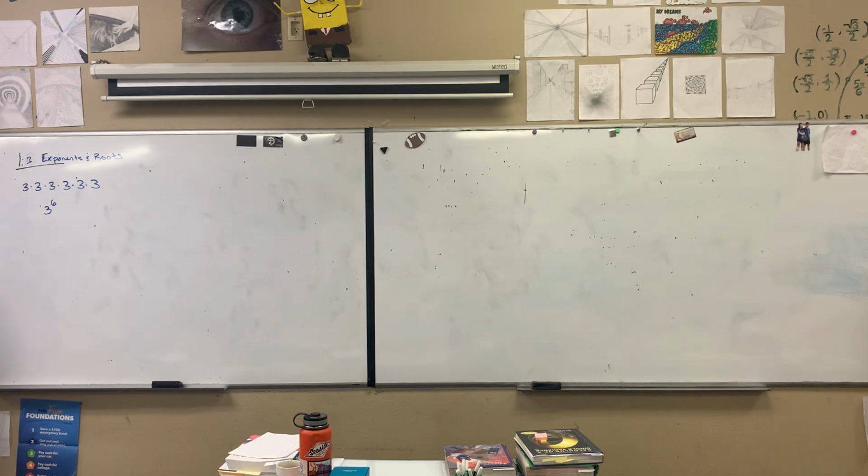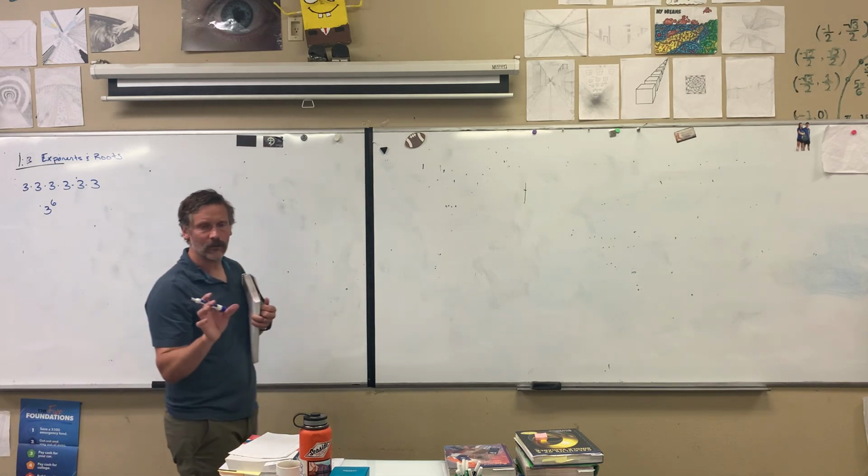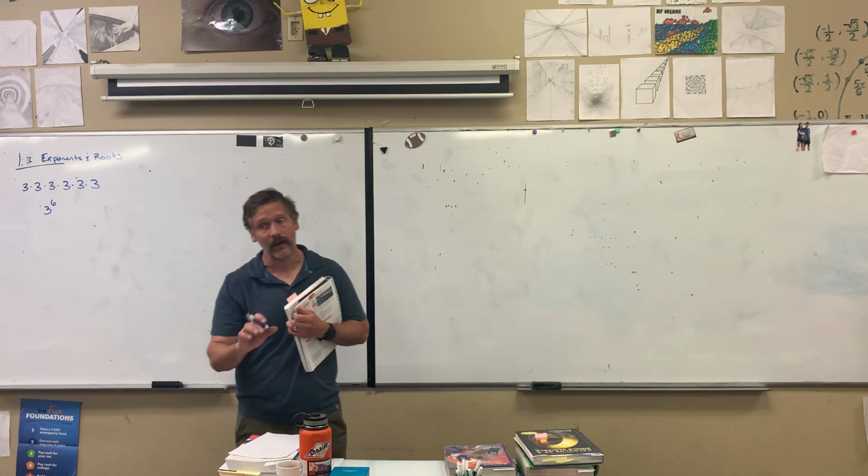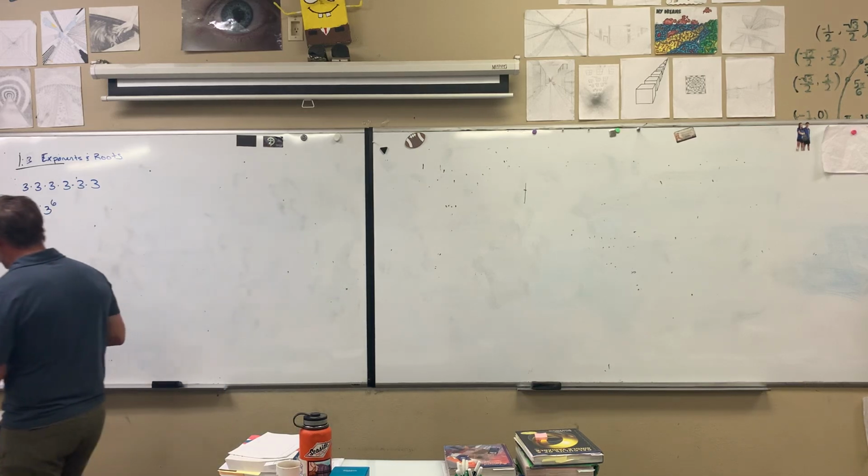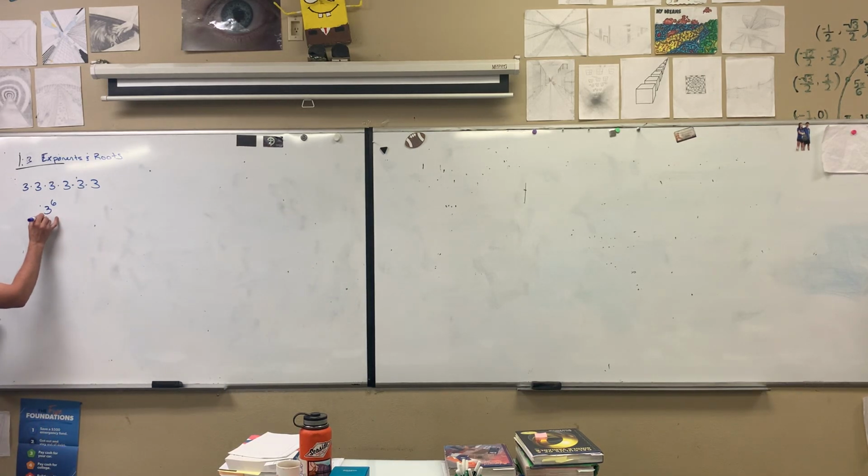Now, I wouldn't expect you to know what that is without a calculator. We could do long multiplication, but we're not going to test you on what's 3 to the 6th power. Okay, so 3 to the 6th power is a shorthand way to write multiplication of the same thing. When we look at this, the 3 is what we call the base, okay? And then this is the exponent part. So we might ask, what's the base, or what's the exponent part? So this is exponential notation.